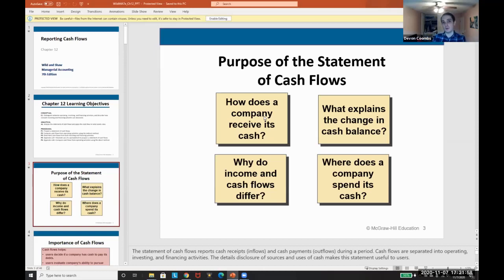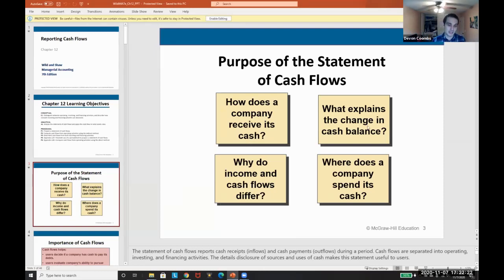That's an important metric, because of the accrual method, we might earn our revenue before we receive the cash. And that's important from an investment standpoint. Our light bulb should go off and say, is this cash collectible? Should I be concerned about this financial statement I'm reading if there's a lot of income but a negative cash flow from operating activities? Right? That's why: does income and cash flow differ?